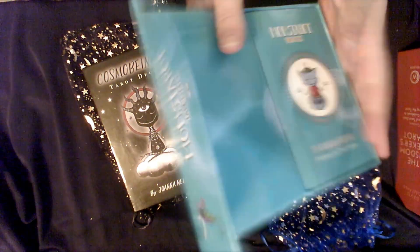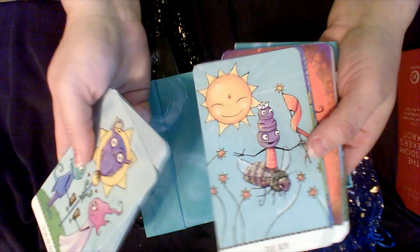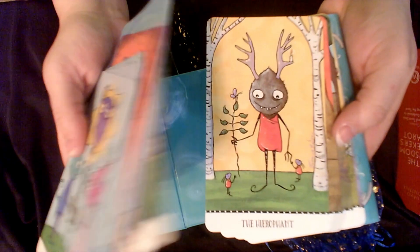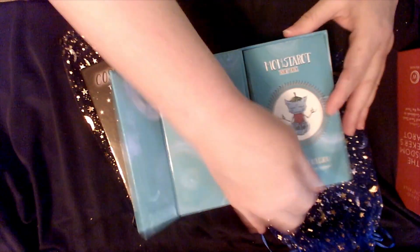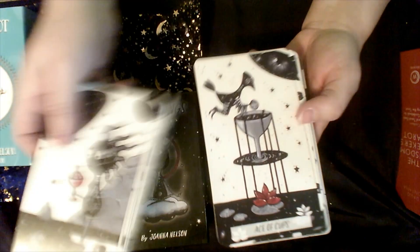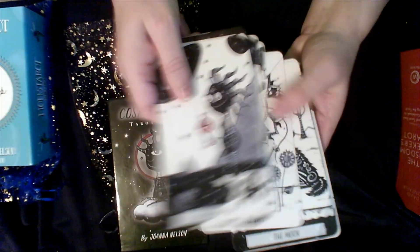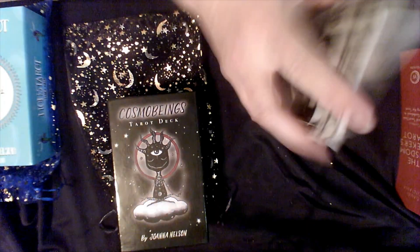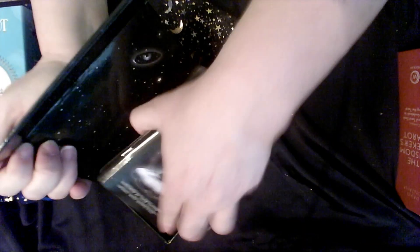My next two: this is the second edition of the Mom's Tarot. So many people were raving about it — I thought it's inner child work. So far I haven't really been able to connect with it, but I definitely want to keep playing with it in hopes that I do, so I'm keeping it because it is super cute. And then the Cosmo Beings — now this one I connected with. It's another inner child work deck. I don't know if it's just because it's simplistic with the black, gray, white, and red, but it definitely called to me more.